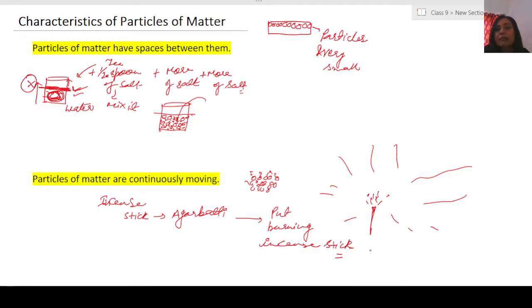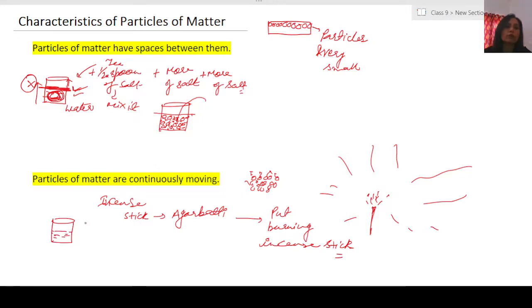Okay, so this simple activity proves that yes, the particles are in motion. Although the level of the motion can be different, in some cases it is very high, in some cases it is very less, in some cases it is very negligible, but that we will understand in our next topic. Right now we are just understanding whether they are in motion or not. Yes, they are in motion, because when we put an incense stick in one corner of a room, we can smell it in the other room of the house, even outside the house also we can smell it.